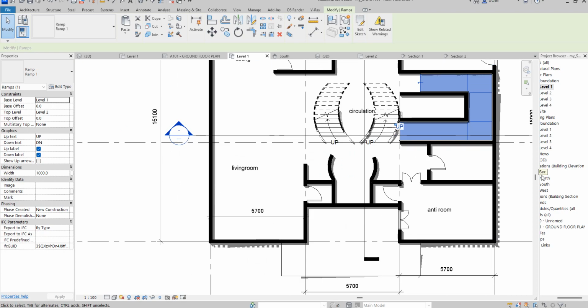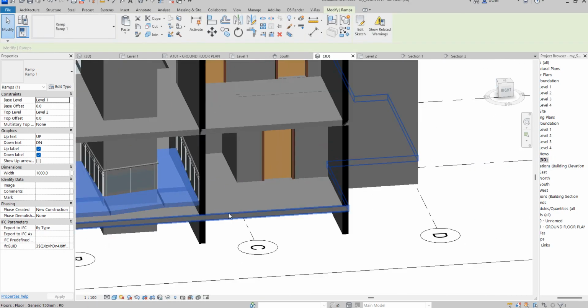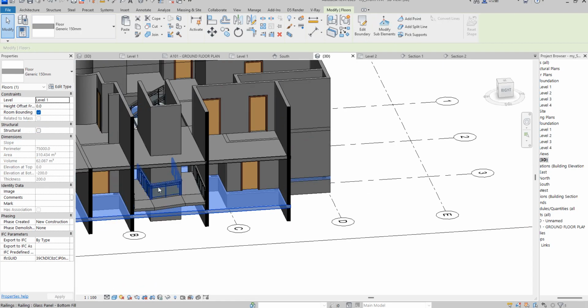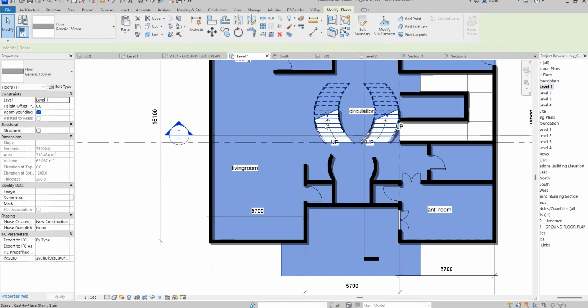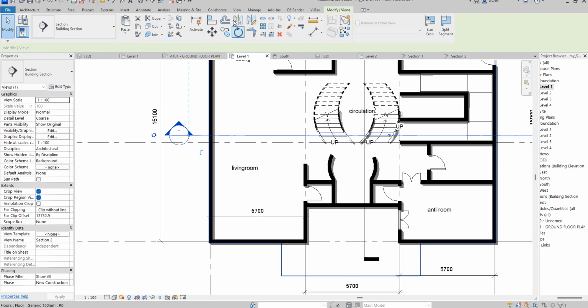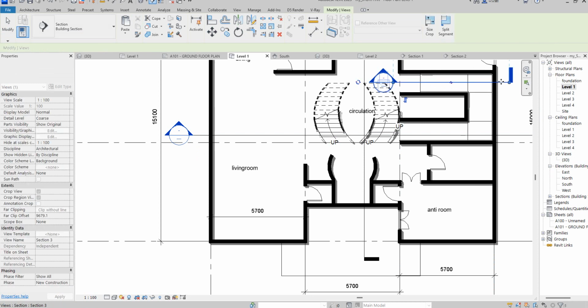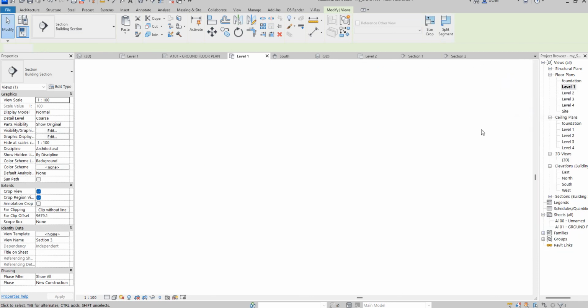Now you come back to your 3D and you see the way the riser flows. It starts from here and it's going here, going on here, but halfway it stops. So I'm going to create another. Let's quickly create another, and what is the corner? Another section to view that. So create another section because of this. You create it like this. You say okay. So from here, go to that view.